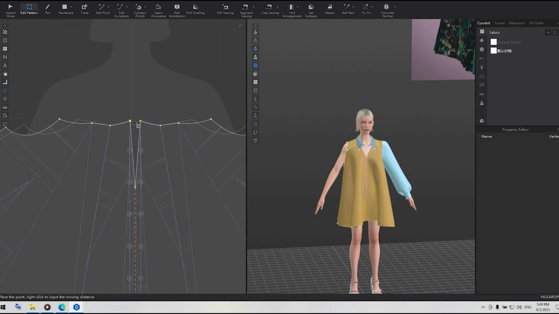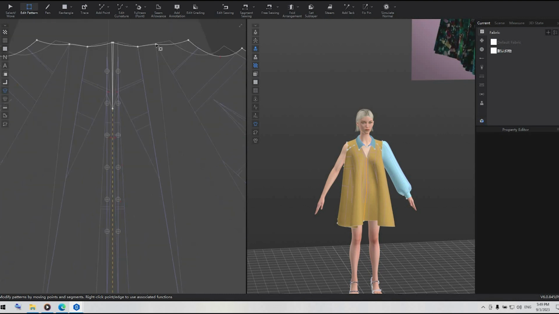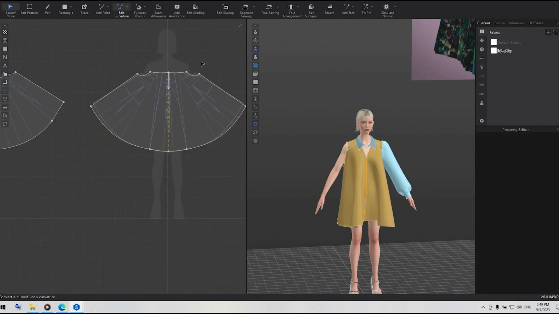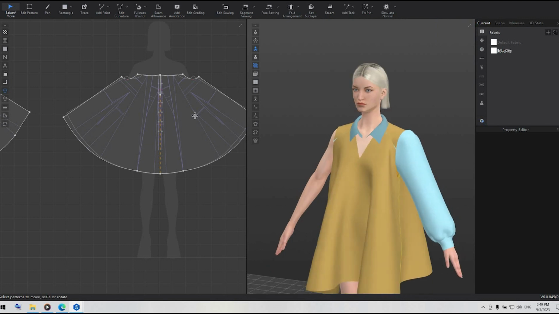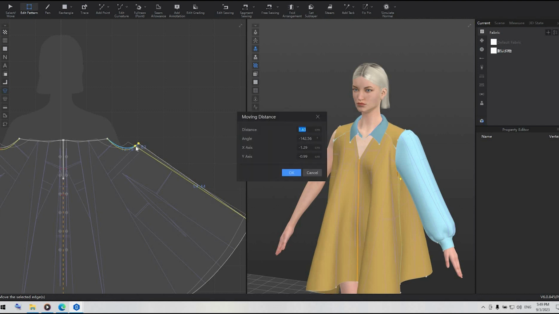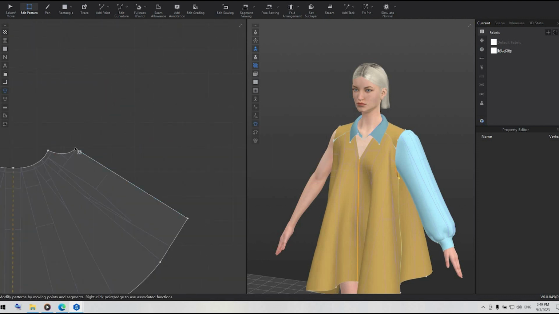Move those panels closer to each other like that. So now let's delete this and let's delete this. And now we do that slightly curving here. Yeah. I think I also need, I see it's quite bulky under my armhole. So let's move this inside 1.5. And let's do the same here, inside 1.5.